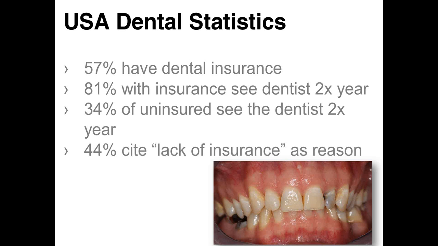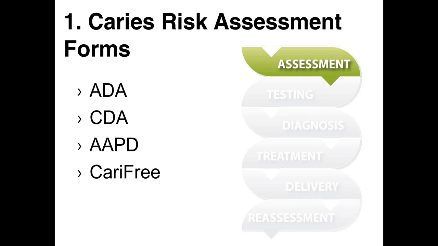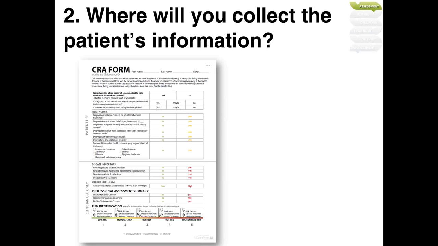So we talked last week about the why, and we started with why. Why do you want to do this? And then we went through the risk assessment forms pretty much in detail last week. For the people that weren't able to attend that webinar, we looked at the ADA form, the CDA form, the American Academy of Pediatric Dentistry form, and then the Carifree form. And at the end of that, on your handout, I just had you pick one. Decide which one you want to use and circle it. So this is really an exercise in these 3 webinars of actually taking you through the steps. These are all the decisions that I could possibly come up with in the decision tree of what you need to know to be able to map this out from a practice management standpoint in your practice. So we're moving on tonight.